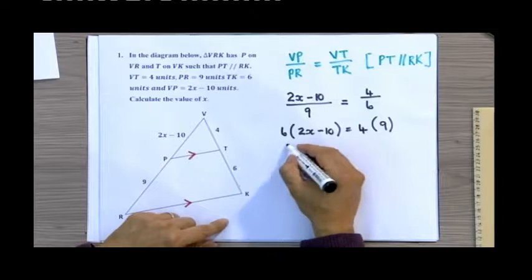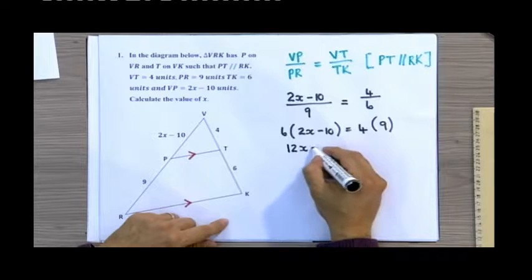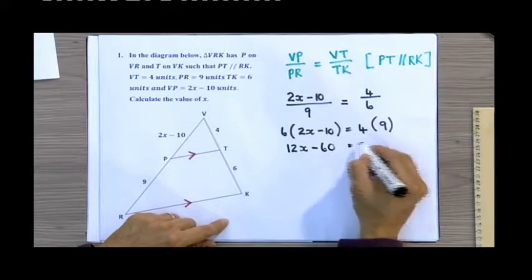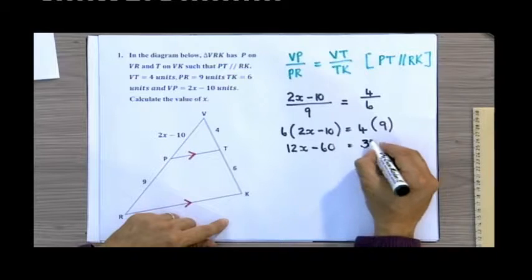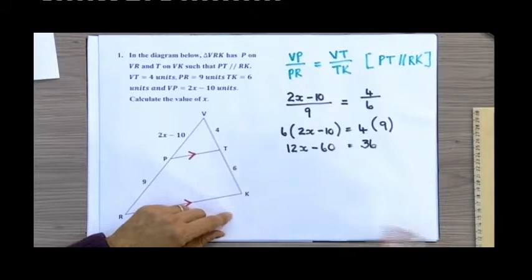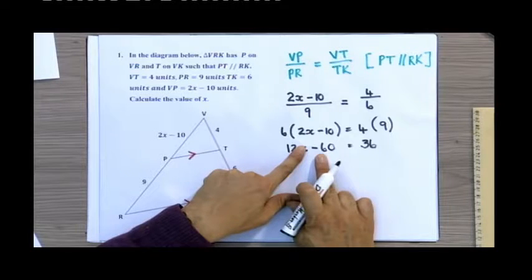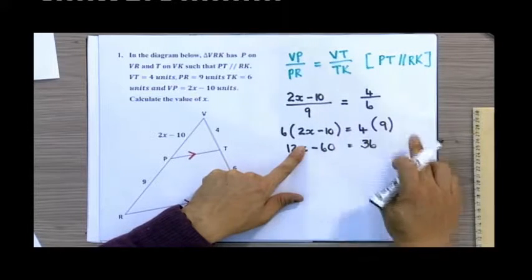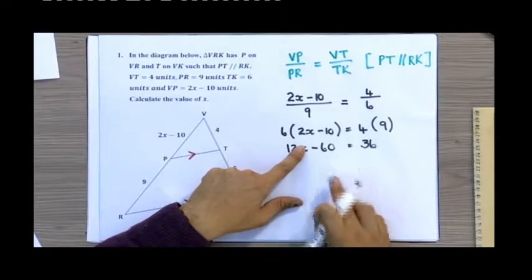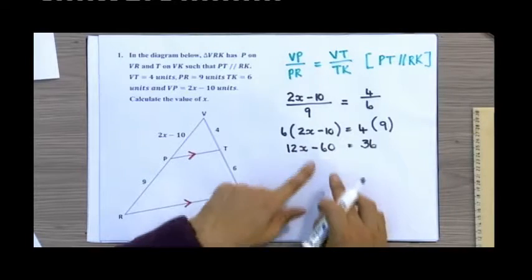And now people, just a bit of algebra. 6 times 2x, that is my 12x. 6 times minus 10, that's minus 60. 4 times 9, that I can hear you shout, so that is 36. So in order to solve x, we have an equation. So to solve an equation, we have the additive inverse. What it means, we first want to get rid of the minus 60. So we add plus 60 to this side as well to that side. I know some teachers will say take over the minus 60, it becomes plus 60. But normally it says additive inverse.